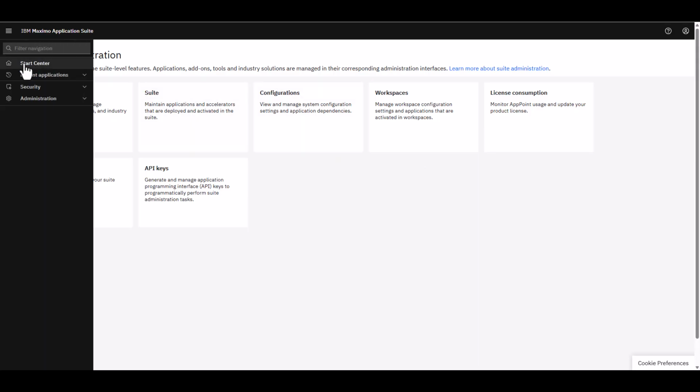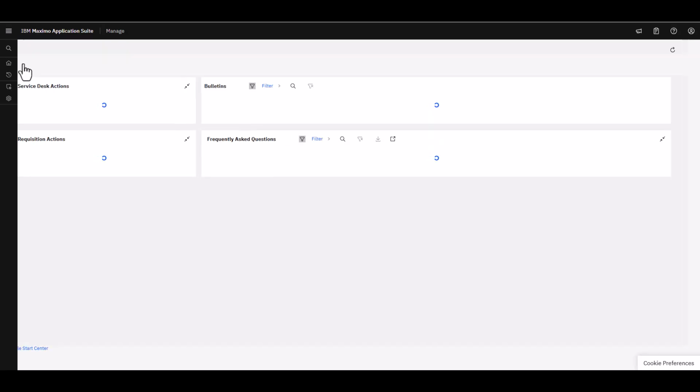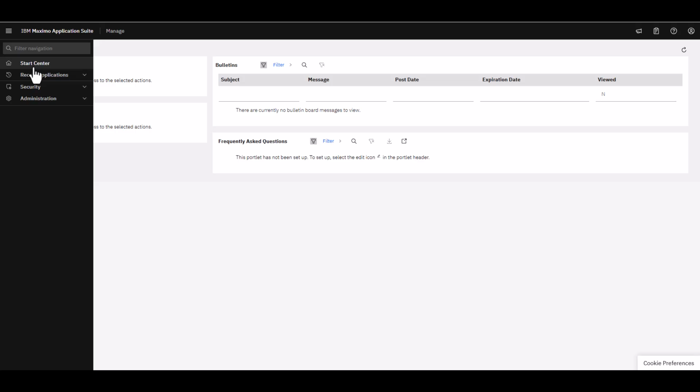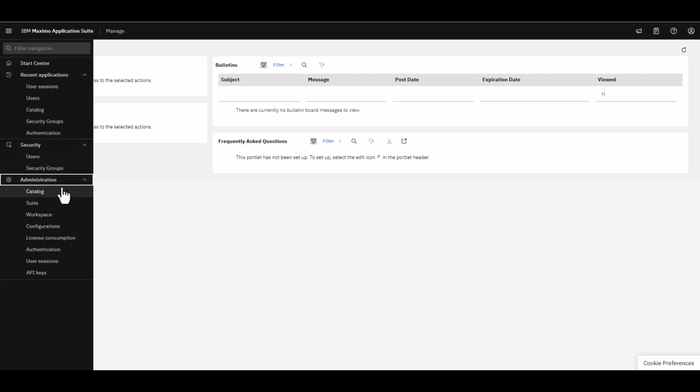You'll notice the left-hand menu kind of looks like Manage. We can do Start Centers. We can see recent applications. Here's Security. Again, similar looking as was in Manage itself. But you've got much more when it comes to administration.